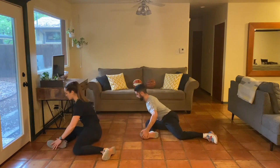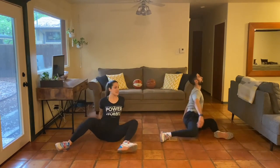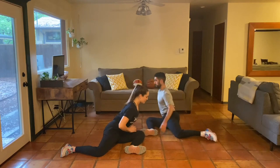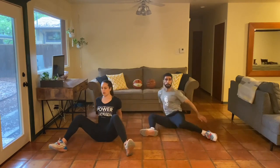Using that breath here. Now, as we're going into this belly fold, again, you guys, try not to round up the chest here. Try to lean forward, leading with the heart. Pull that belly button down towards your front leg. Excellent job. Let's do one more rep.